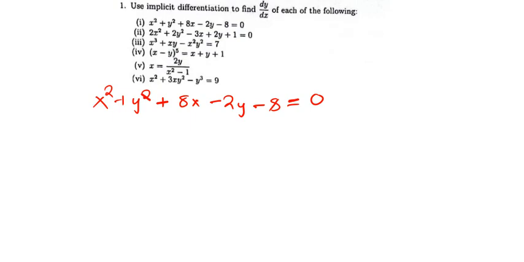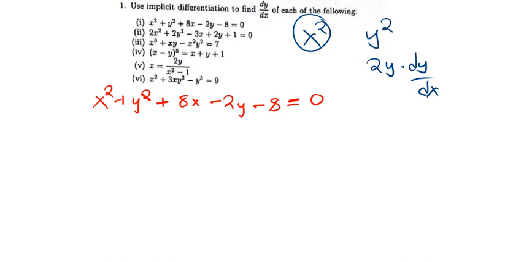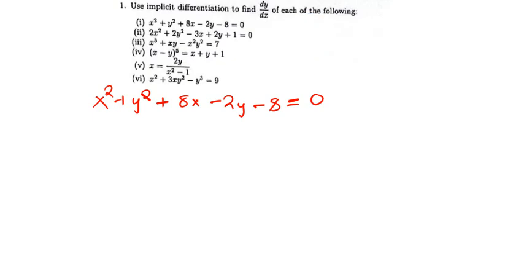So I'll give you an idea here. The shortcut, or the simplest way of approaching these questions, is differentiate x squared normally, and then when you differentiate something like y squared, it will be 2y now multiplied by dy dx, showing that you've differentiated it in respect to x. For x squared, that will just be a 2x. That's a normal way of differentiating, right? If you're new to all this and you want a bit more detailed explanation, check in the description for a video to our introduction to implicit differentiation.